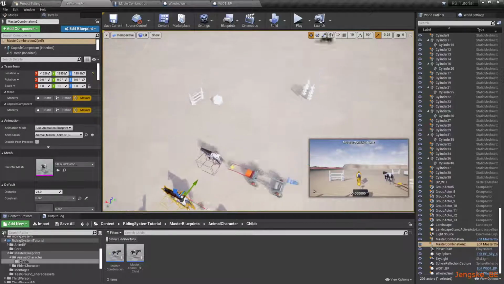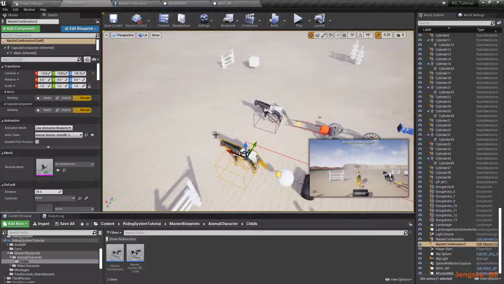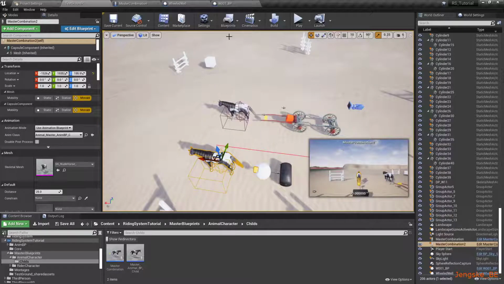Okay, and normally you can also go in your blueprint and then reference in the level blueprint and reference it and then take possession of those horses. I also did it for one, for this one, but not for this one.